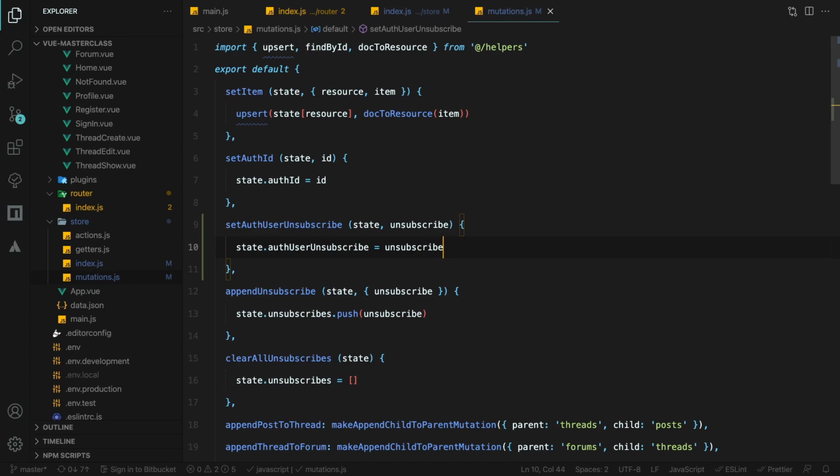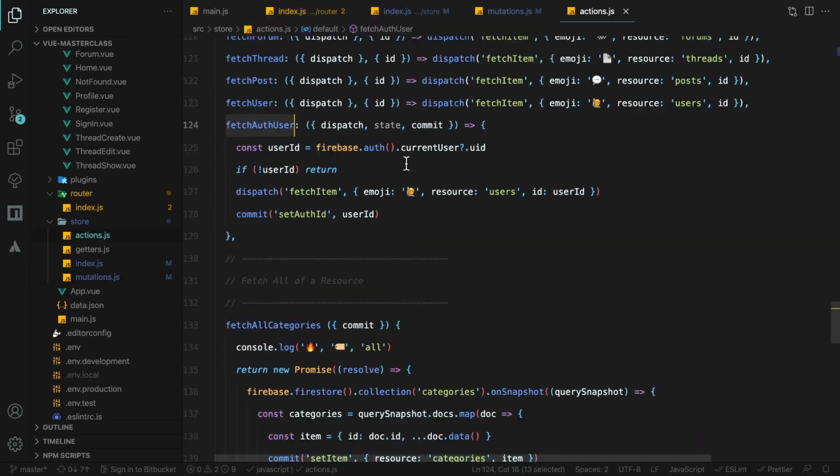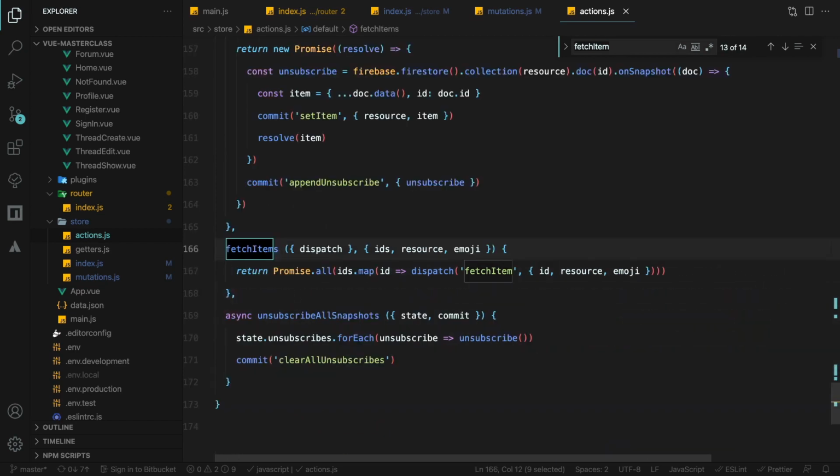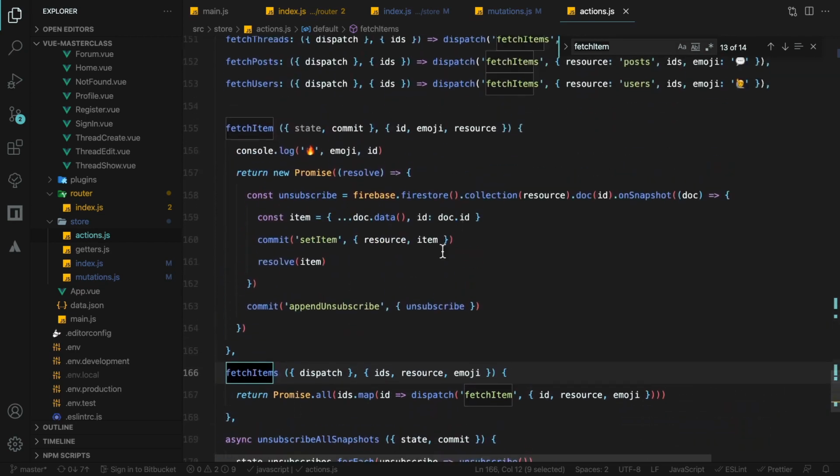Next comes the tricky part. The fetch auth user action calls the fetch item action, just like all the other fetch resource actions. And the fetch item action automatically appends the snapshot unsubscribe function to be called on route change. So, how might we provide a different behavior just for the fetch auth user action?